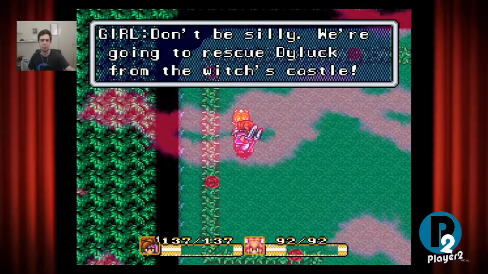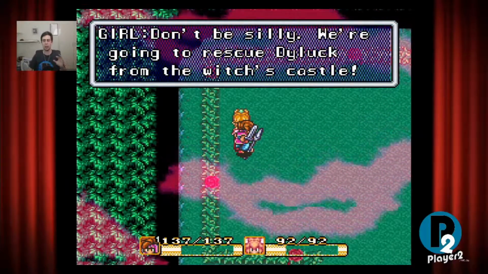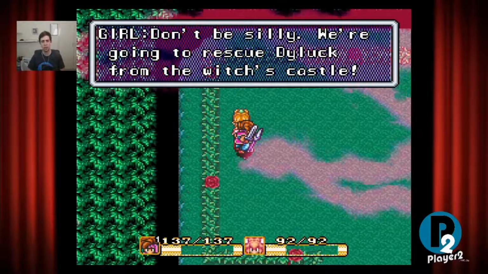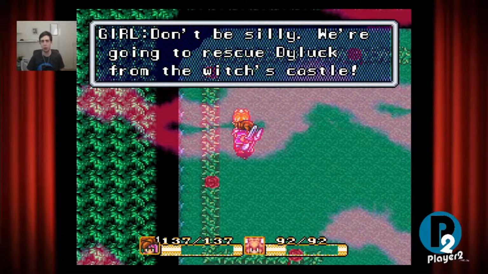Now, if you remember that name, that was the head of that little army near the water palace that was heading into the forest. We're apparently now going on a rescue mission.